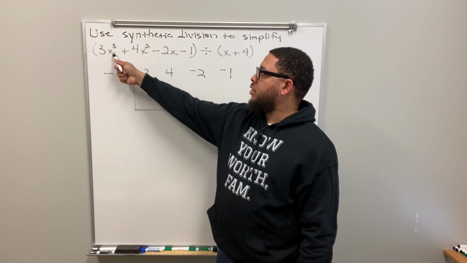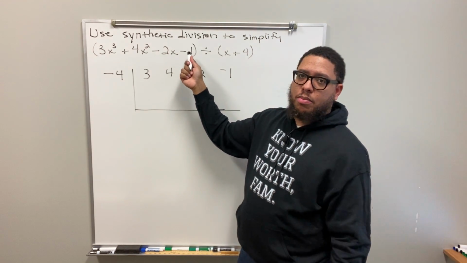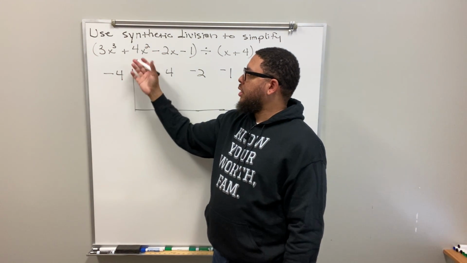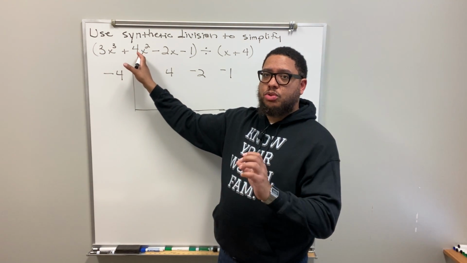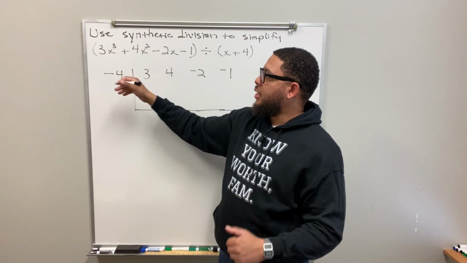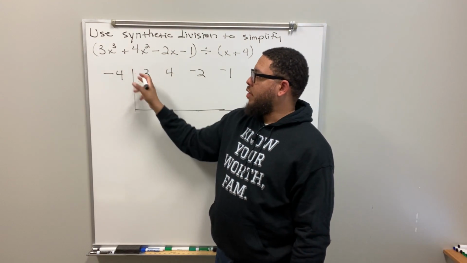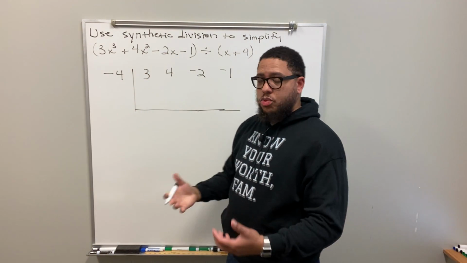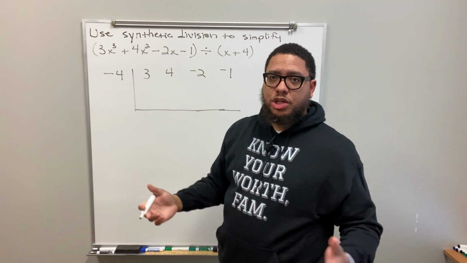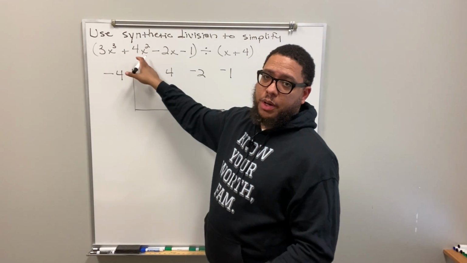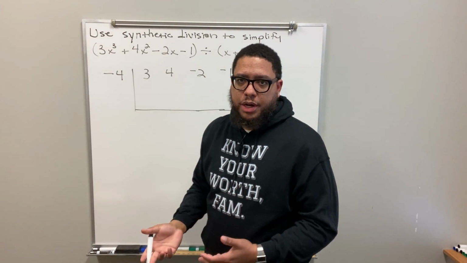Now, in this particular dividend, everything is in descending order, right? We look at our variables. We have x to the third, x to the second, x to the first, and this could be considered 1x to the 0 power, right? If you're ever missing any of the terms or any of the exponents, you would just simply use a 0. Now, this example doesn't have that, but what I mean is, if this only said 3x to the third minus 2x minus 1, you couldn't write 3, negative 2, negative 1. You would have to use a placeholder to represent that x squared term that was not included. So you would put a 0 there if this didn't have an x squared term. So you would treat it like it did, but just think of that x squared term as 0x squared, and you will put a 0.